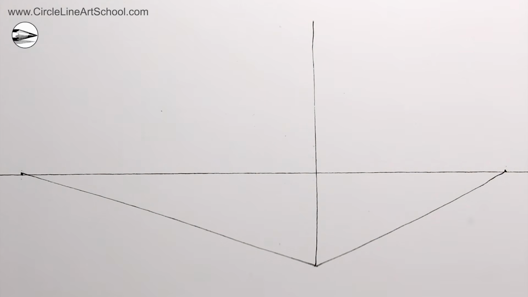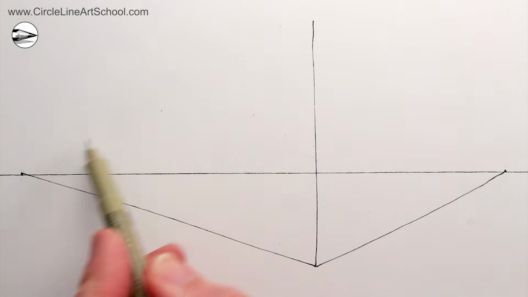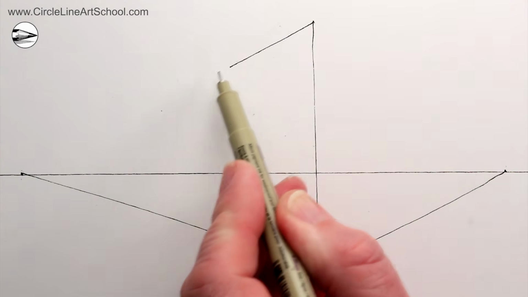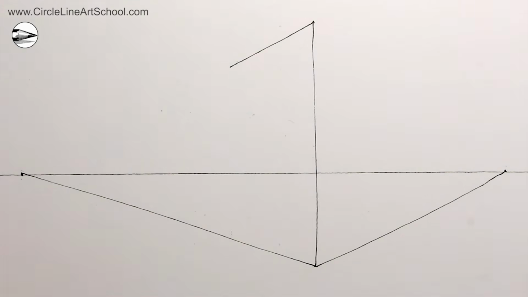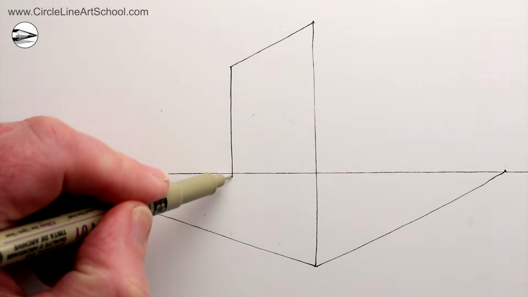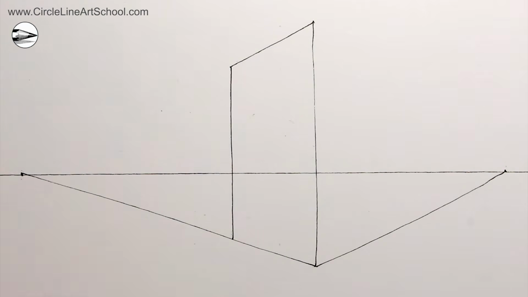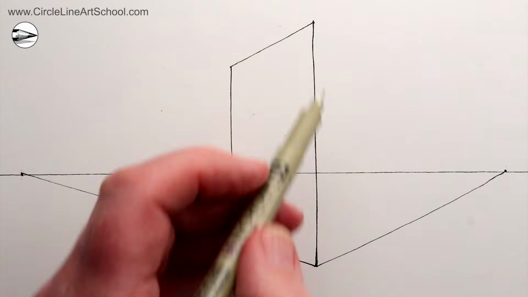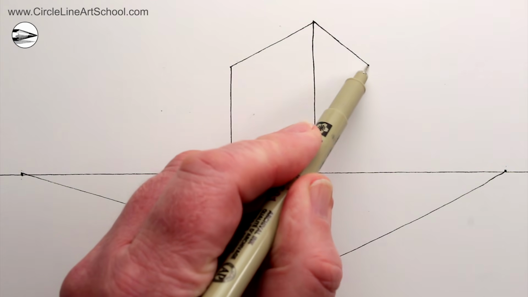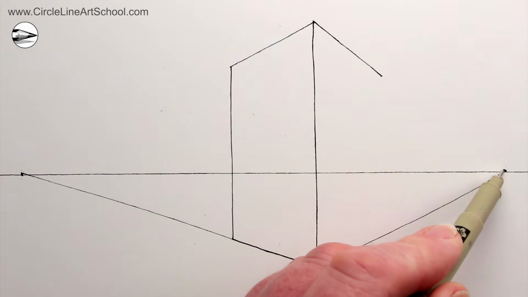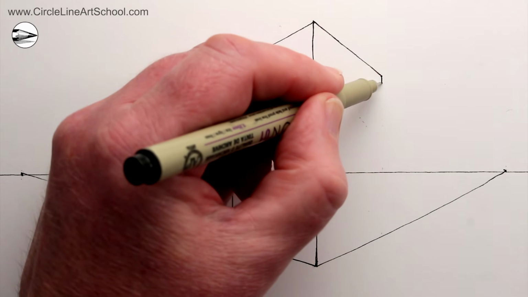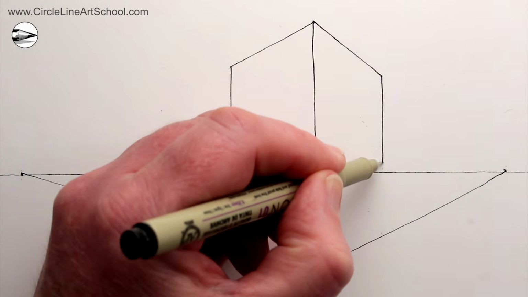Next, in this drawing, we can draw a short line from the top of the vertical line, going towards the left vanishing point, and then draw a new vertical line parallel to the first line on the left-hand side. Now we can repeat this on the right. First, draw a short line from the top of the vertical line towards the vanishing point on the right, and then draw a vertical line on the right-hand side.